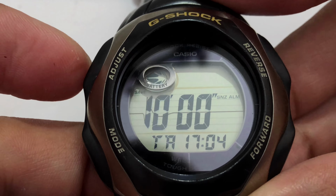This will be the auto repeat on or off, like so, using this forward button. I'm gonna leave it on, pressing mode again. This will be the notice, aka the beep sound, on or off. I'm gonna leave it on. And now, press it just to finish with this setup, and let's see how it's gonna turn out.